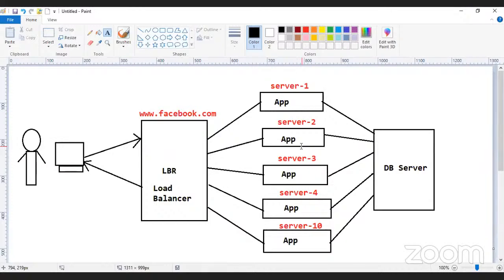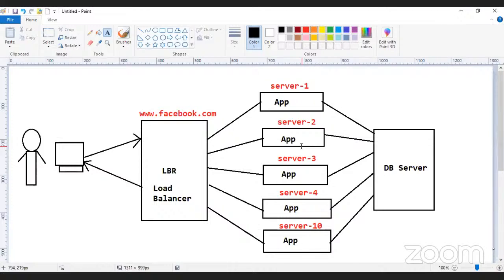That means the Facebook application has so many servers. It is running in multiple servers, and all the servers are connected to LBR. When the request comes to the LBR, LBR will distribute the request to the servers which are connected. One request will go to one server.